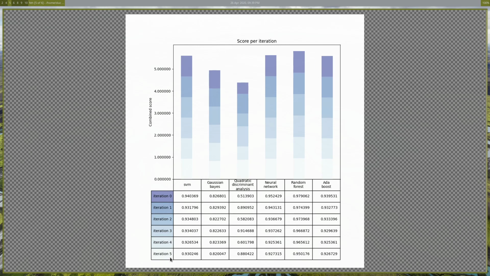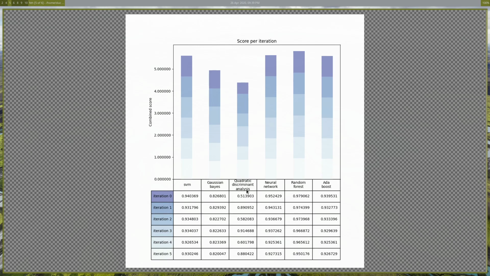And so for the first iteration, which these numbers are backwards, but that doesn't really matter. This is the first iteration of the SVM right here. You can see it's 0.93, and then this is the second one, 0.92, and so on and so forth. Basically, what this graph is showing is how consistent each one of these classifiers is, and all of them are pretty consistent. Some of them are a little bit less than others. It's kind of hard to tell, but some of these blocks are smaller than others.